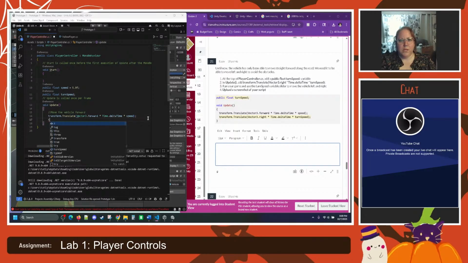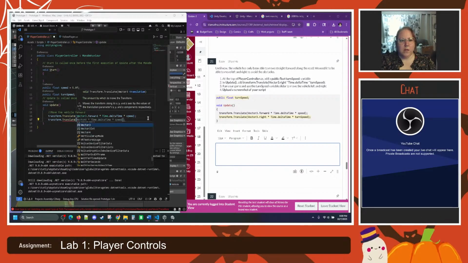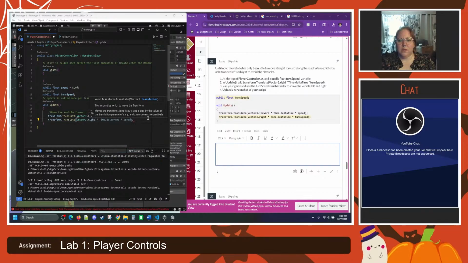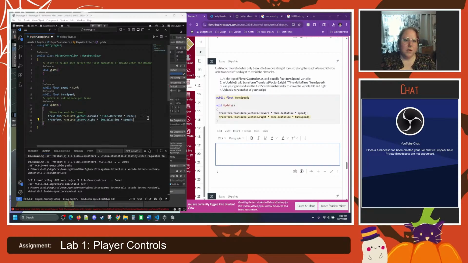So we're going to do a transform dot translate. We're going to do a vector 3 dot right, and then times time dot delta time, and instead of speed, we want turn speed.